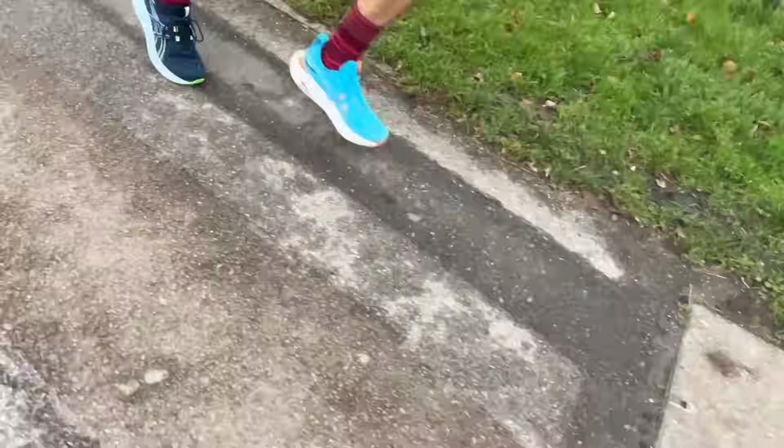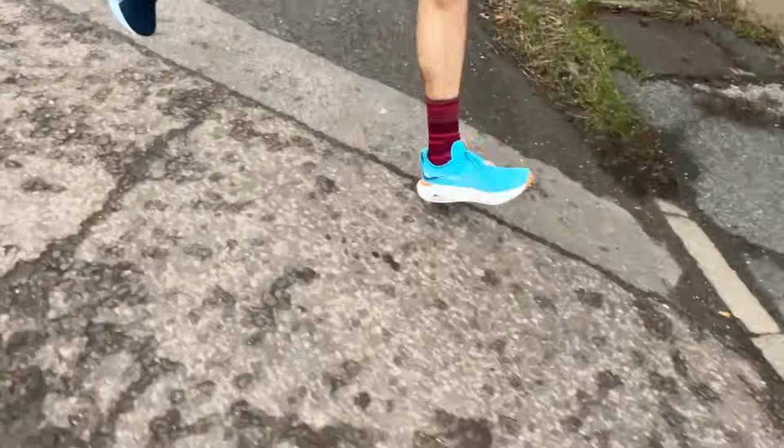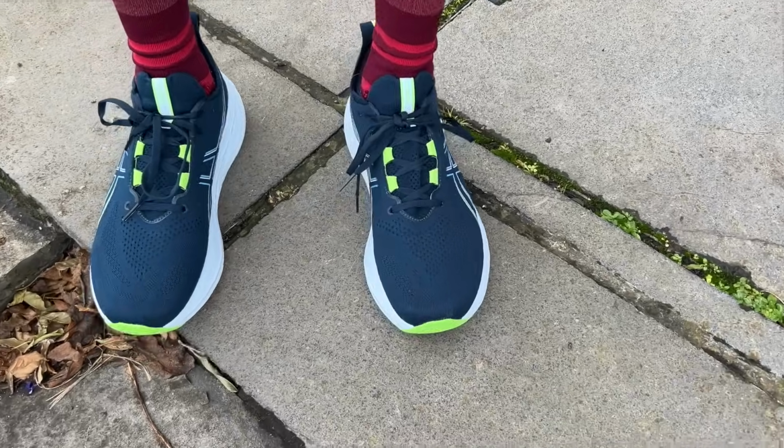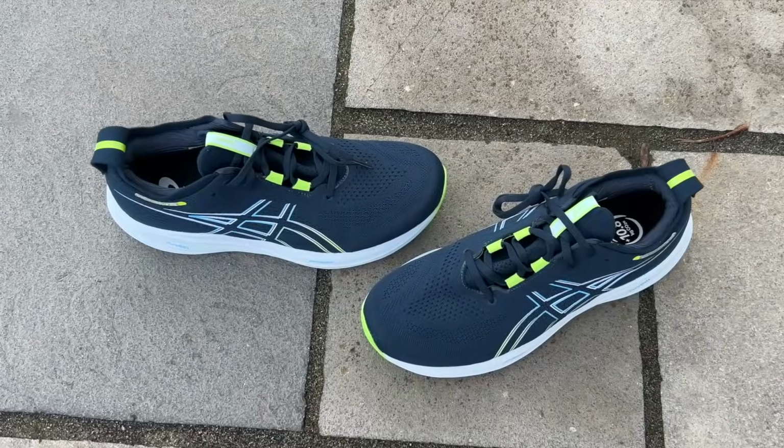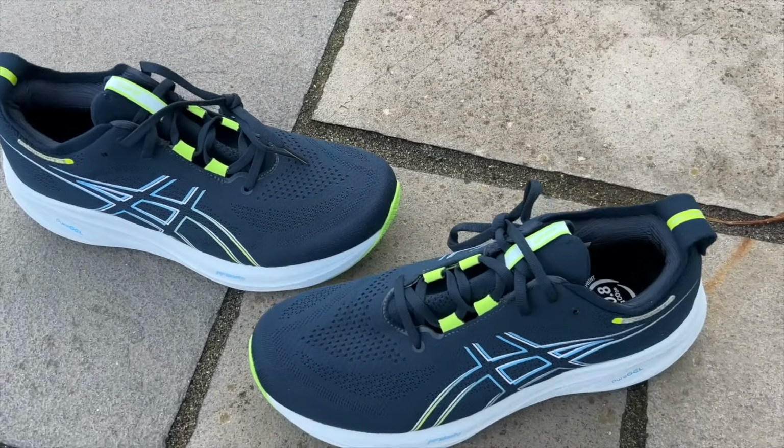Really nice cushioned cruiser. A little bit of smoothness to the ride without being aggressively rockered or anything like that. And just all-round balance. It's not too squishy, but it is soft and comfortable, and it's certainly still quite stable as a neutral shoe, I've always found. I am a neutral runner, but I do think stability is not a huge concern with the shoe, despite the high stack, because the foam doesn't really collapse on you like some of the very soft foams do.